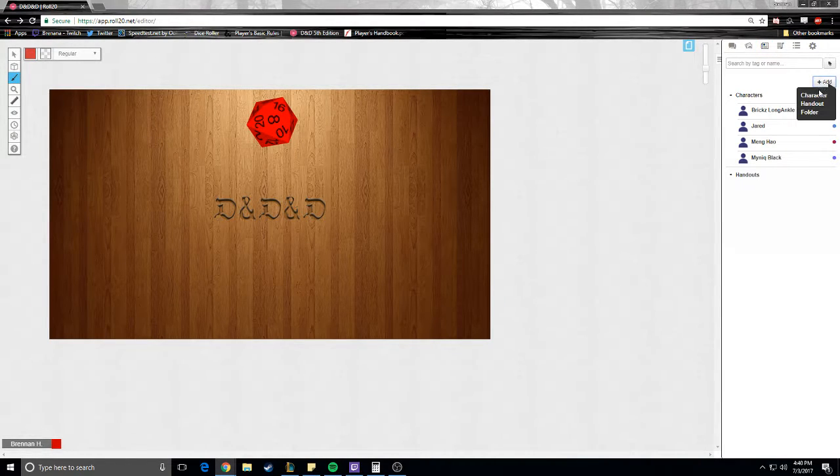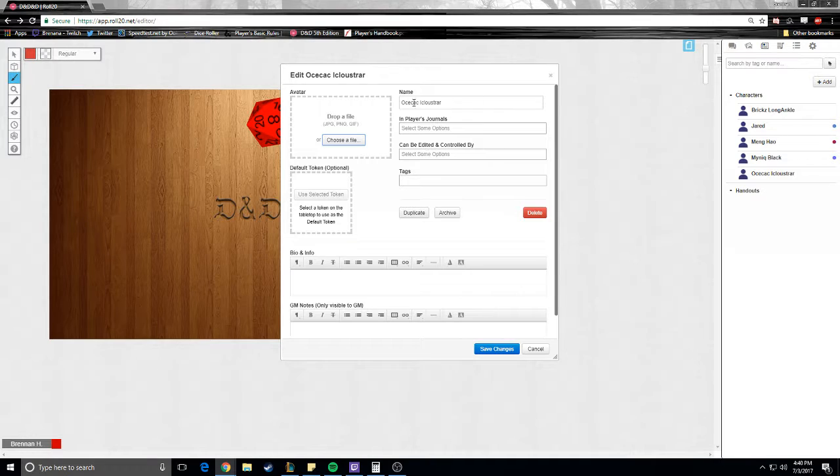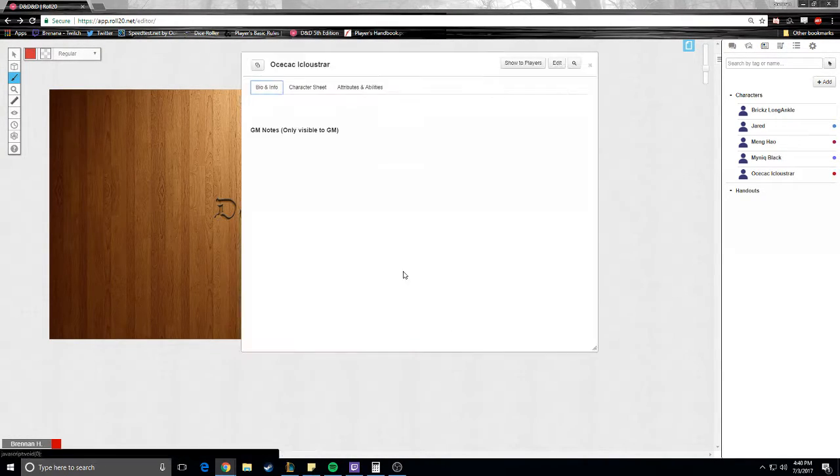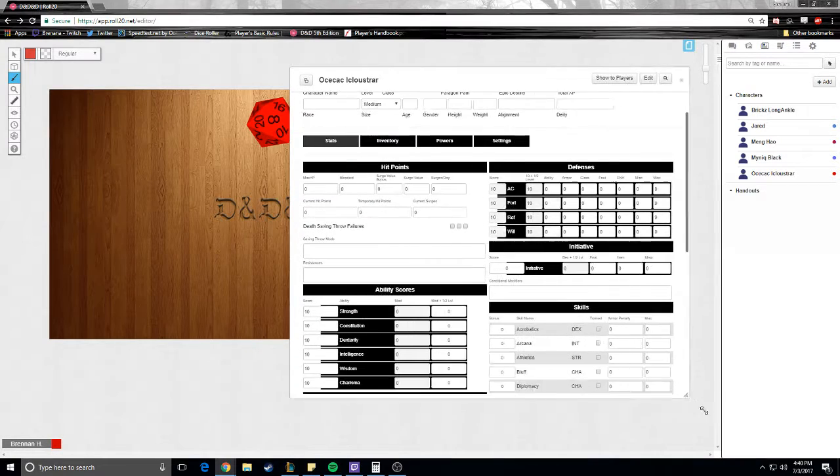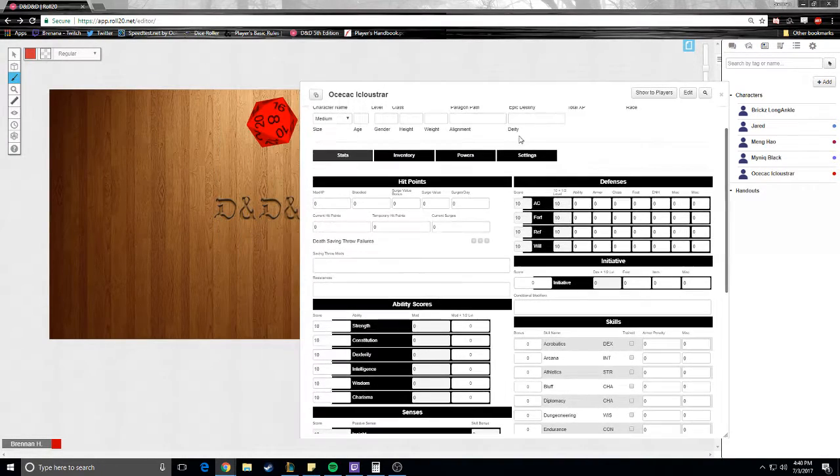Basically, once you get into the game, I'll create you a character like this. You can change the name of that, but I'm going to keep it to my default. The biggest thing we're going to be looking at is the character sheet here. The ability is not such a big deal. This character sheet is what the majority of our focus will be on.